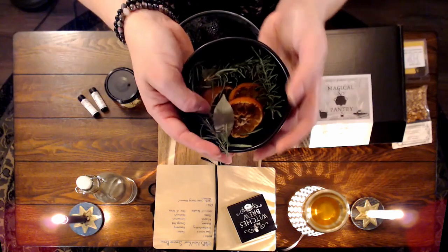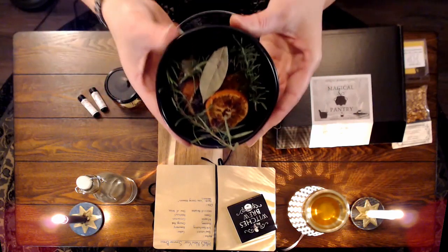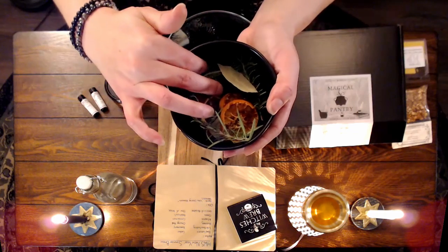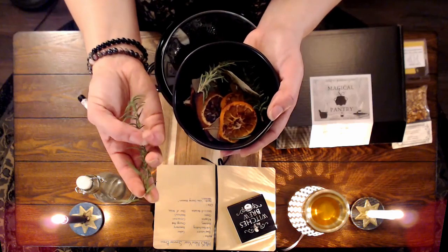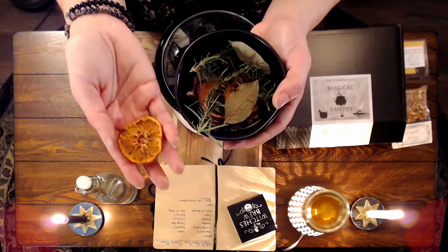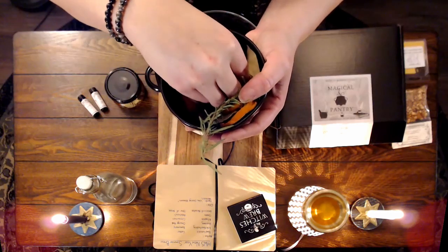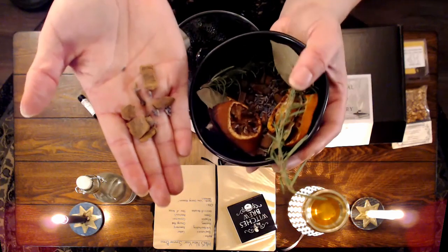In my simmer pot, the large crock pot, I am going to be using a blend of herbs that I've put together. A couple of these items you'll notice are items that I did use in my honey jar spell for the store, because they have a lot of the same intentions and energy that I want to attract in my simmer pot. I clipped some rosemary from my front yard this morning. The oranges are oranges that I dried over Yule, so I'm repurposing seasonal tools that I have crafted. And I've also got a blend of cinnamon and cloves and allspice in this bowl already pre-made.